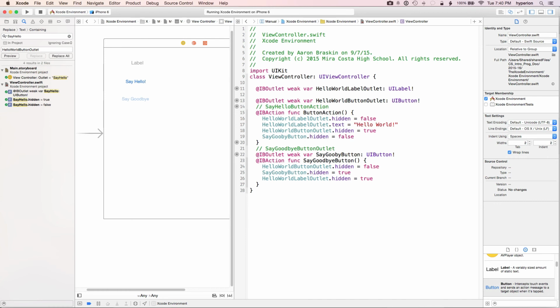And then the last one is, what's missing in this one? Well, it says say goodbye button. That's a good start. But what doesn't it say? It doesn't say that it's an action. So it should say goodbye button action, to make it perfectly clear as to what it is. Try and make those modifications using the find and replace.